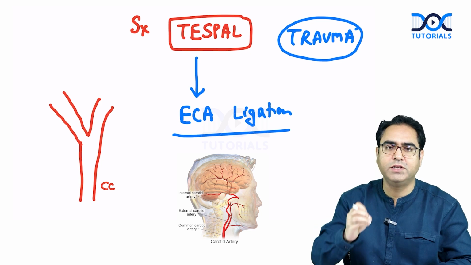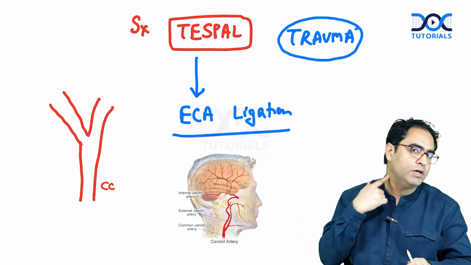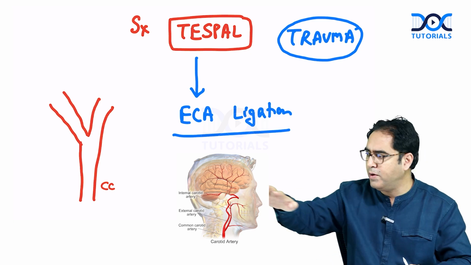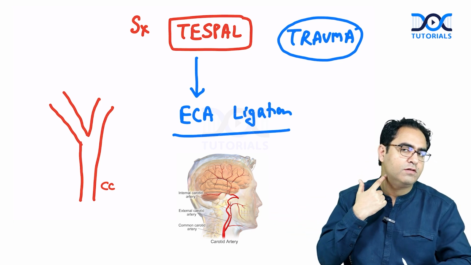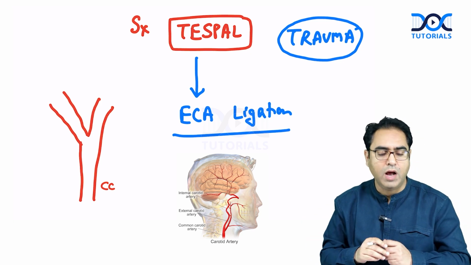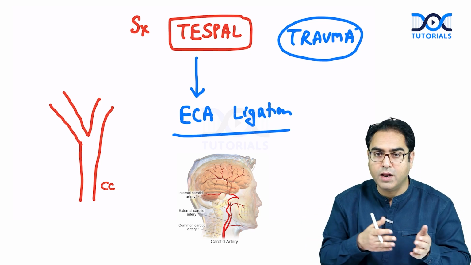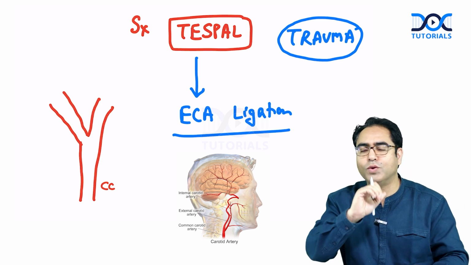I remember my first year PG, one of my senior consultants did this procedure at night. He opened up the neck of the patient, trauma case, lot of bleeding everywhere, and he exposed the common carotid artery, and there were two branches, and he called me, Rajiv, come here, tell me which is ECA and which is ICA. I was looking like that, and I wanted to tell him, please save the patient first, then ask me the question. By the way, I did not know the answer at that time.